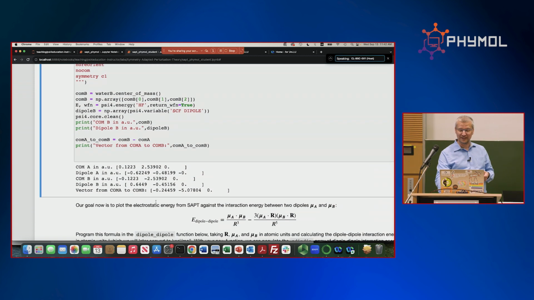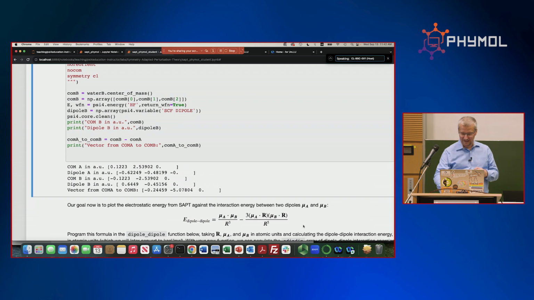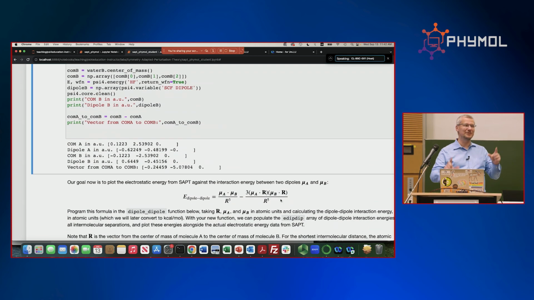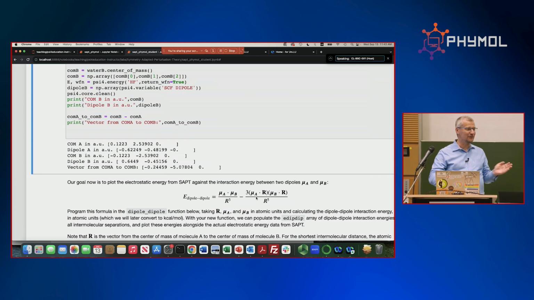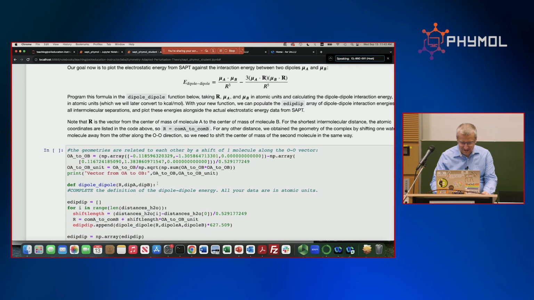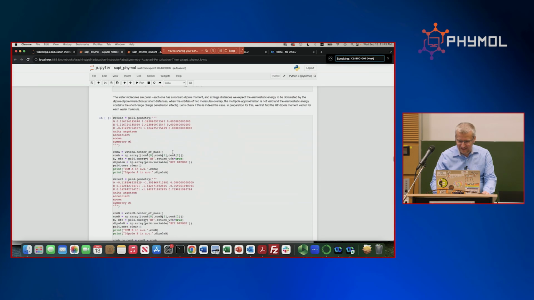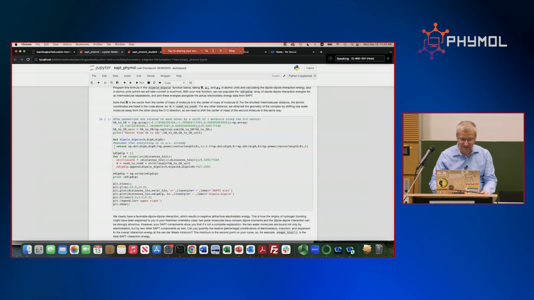And that's the formula for the dipole interaction energy between 2 dipoles. It has a term with the dot product between 2 dipole moments over r to the third, and it has a term where you take a dot product of a dipole moment with the vector r. The vector r here goes from the center of mass of one water molecule to the other. So I have some code to keep track of how the center of mass vector changes when I go from one point to another. I just need to copy and paste the code for the dipole-dipole interaction energy, where everything is already in atomic units, so I don't need to do any unit conversion.